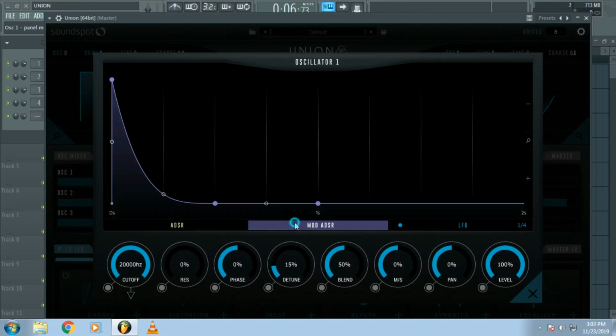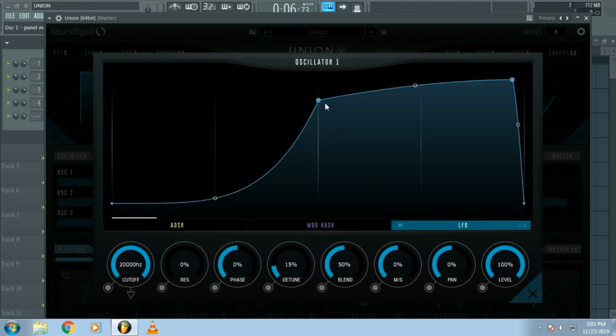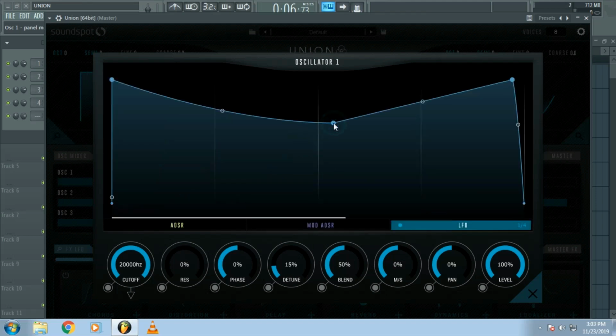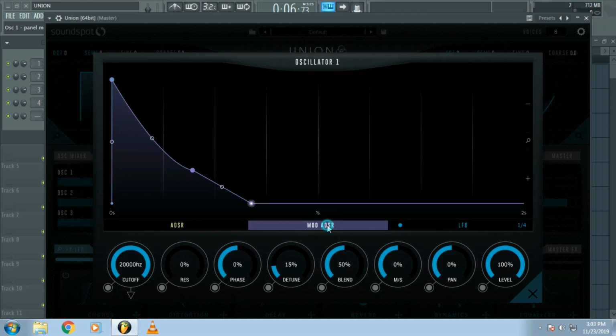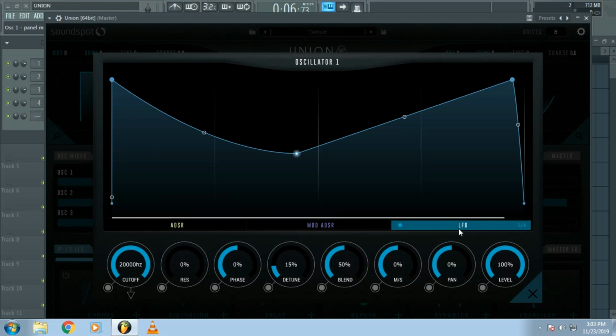Right here we have the modulation envelope. Each oscillator has its own modulation envelope, and here we have the LFO, so you can generate your own LFO and assign either the modulation envelope or the LFO to either of these settings down here.